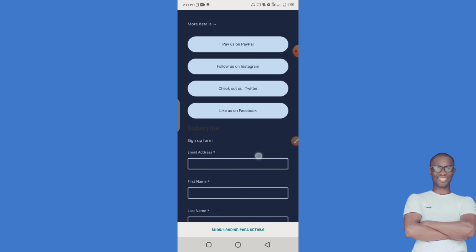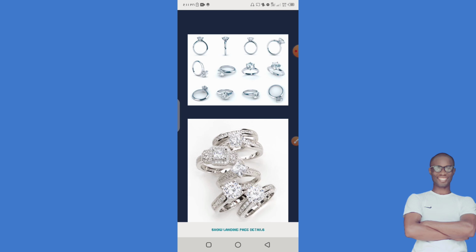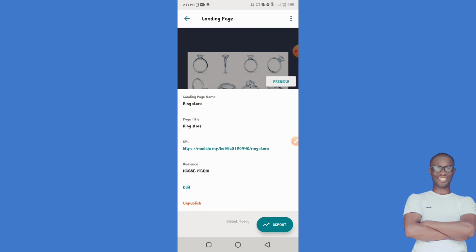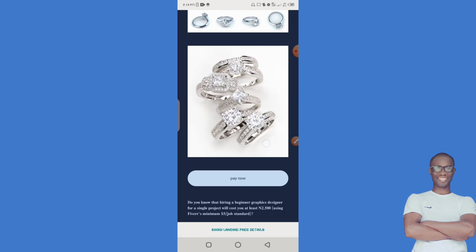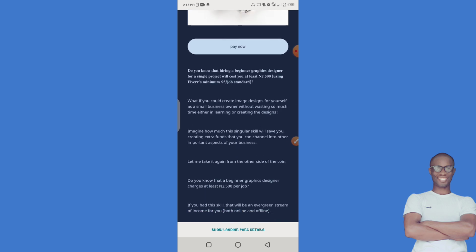So I can go back right now and then copy it. You have the option here to copy your Mailchimp URL link, and then put it in your message and start running your ads and all of that. So with this particular landing page, it makes everything easier and faster for you to be able to publish your product and services, and people will be able to patronize you without you stressing yourself.